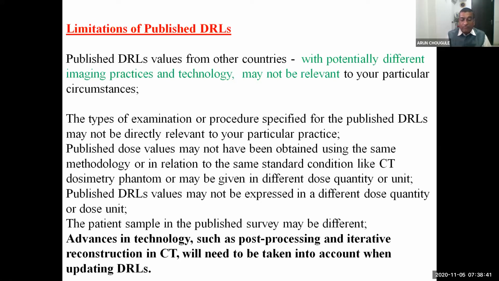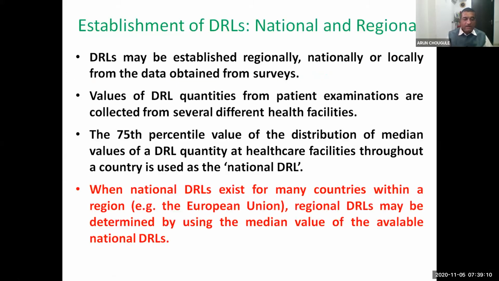Published DRL values may be expressed in different dose quantities or dose units. The patient sample in a published survey may be different, and therefore you need to have your own DRL. Advances in technologies such as post-processing and iterative reconstruction in CT will need to be taken into account when updating DRL, and that is what I said. If there is a technological advancement, you should update your DRL.